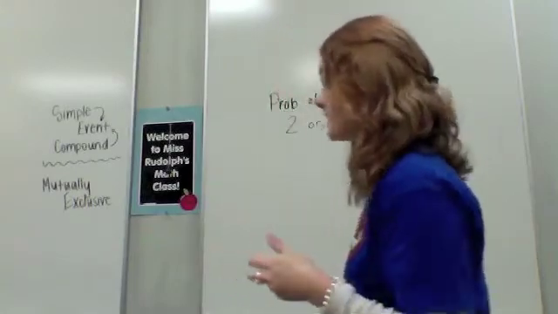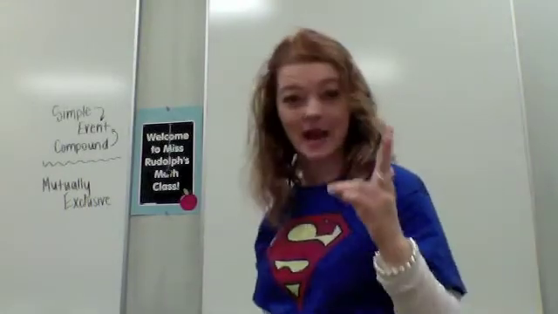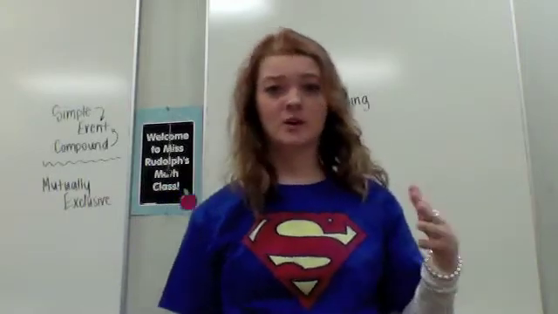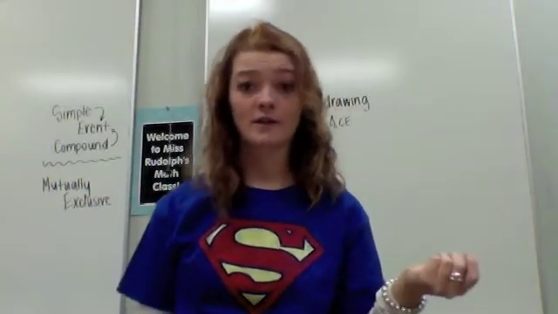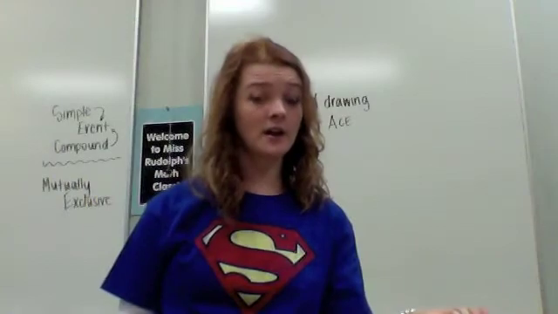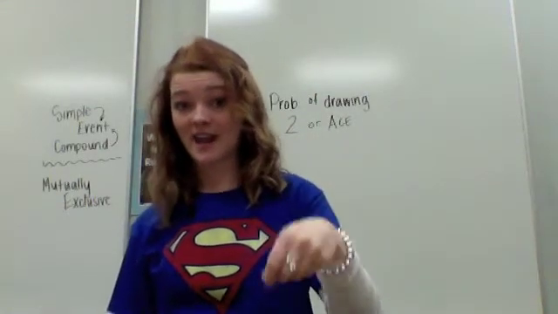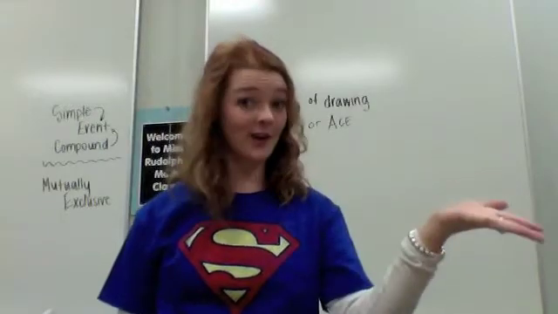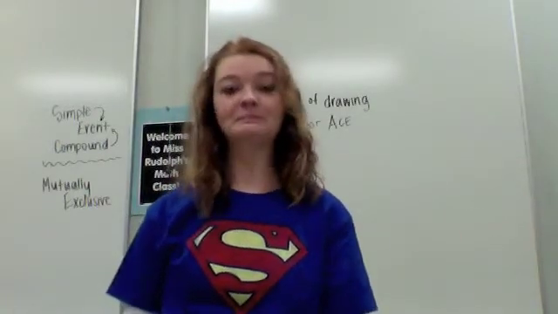A compound event is when there are two events that can happen at the same exact time. For example, this happens a lot when we are drawing cards from a deck of cards. I can draw a black card and also draw the ace at the same time because there are two aces that are black cards. See what I mean?